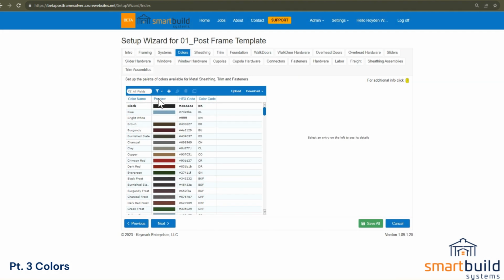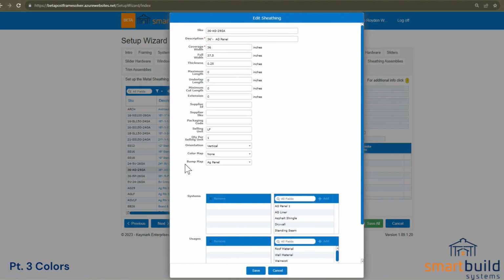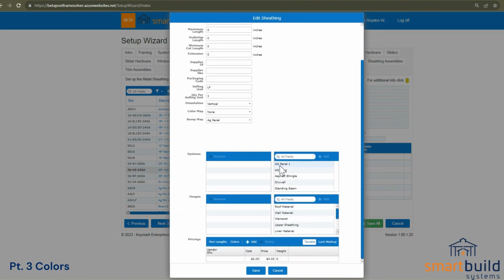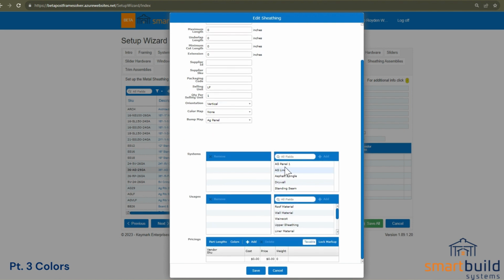If we jump ahead just a second, we're not going to get into sheeting very much here, but when we jump ahead into sheeting and talk about setting up your panels in the next step, if you have these systems set up and predefined, then when you create your sheeting parts and you put them into that system, so we add the ag panel to that ag panel system, as soon as I toggle colors on, it automatically turns on all the colors that are in that system.